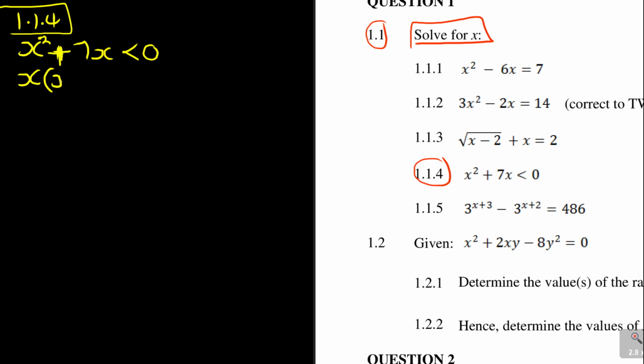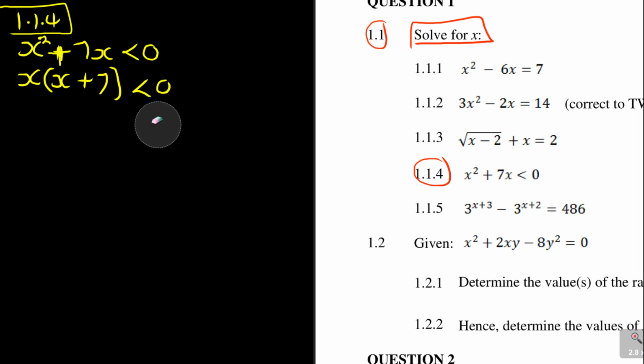So you will have x here plus, again, 7x divided by x. So x into 7x, cancel the x, you can see 7 is remaining there. So you've got x plus 7, and this is less than 0. What am I trying to say? If you open this bracket, x times x, you get that x squared, and then x times 7, you get that 7x. You see that?